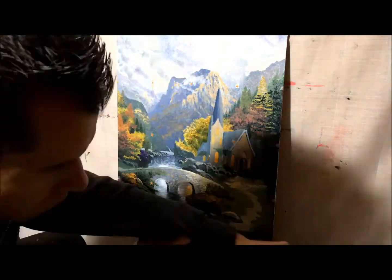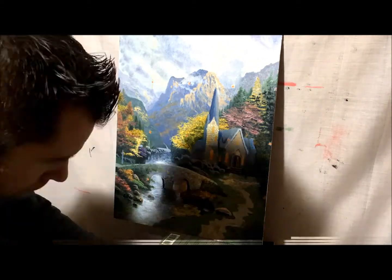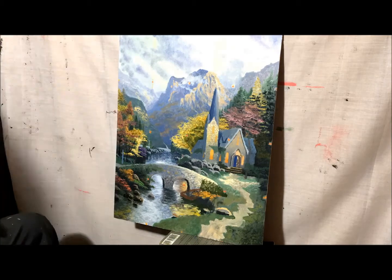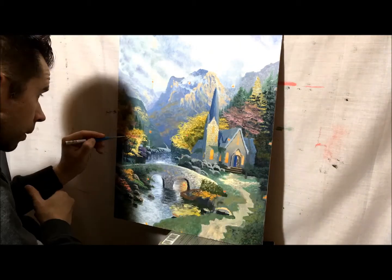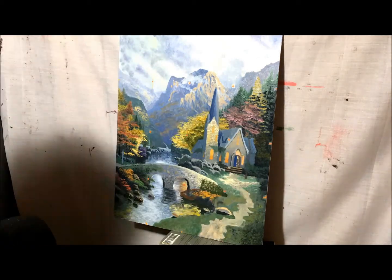I love the way that he creates these larger-than-life landscapes with all these grandiose scenes that you wouldn't really normally see in real life, and it's just so idealistic. And I just love the way that the church sits on there, and the whole connotation behind that.